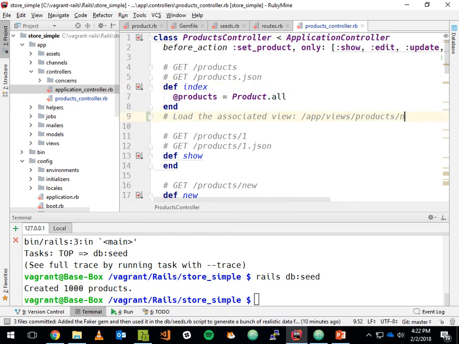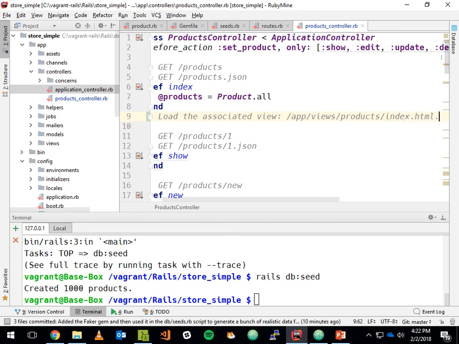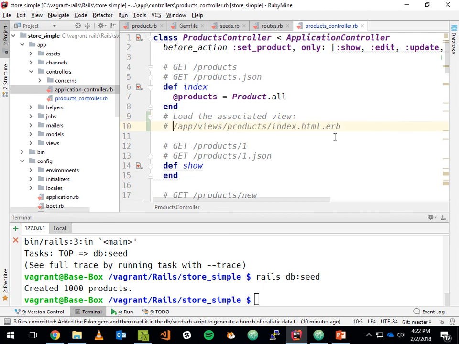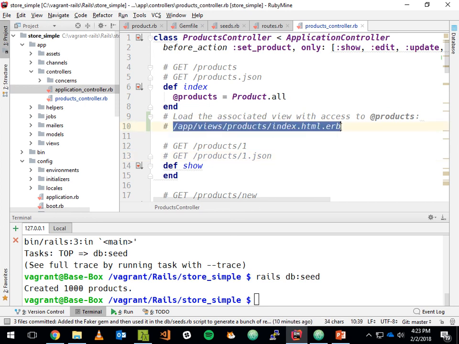So there's going to be an index.html.erb. So it's going to load the associated view with access to @products. And that's the associated view.